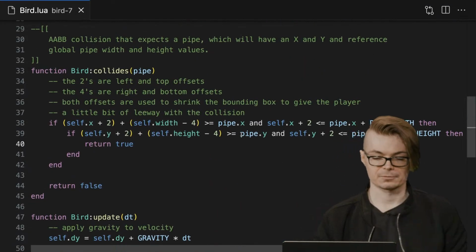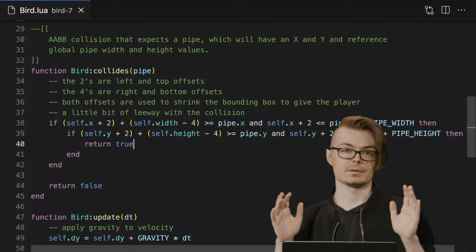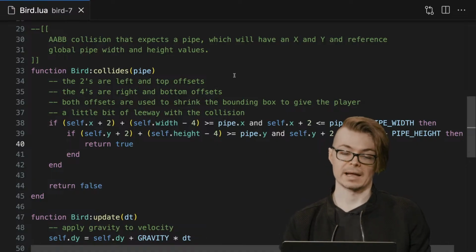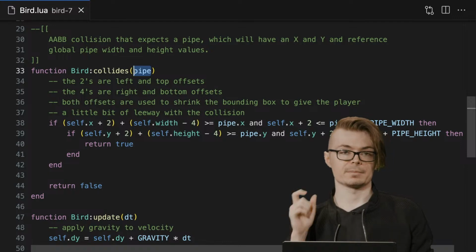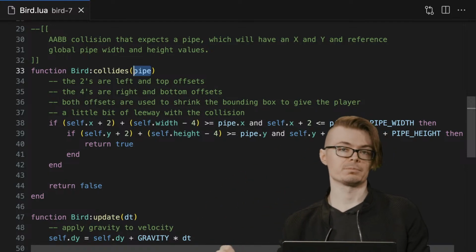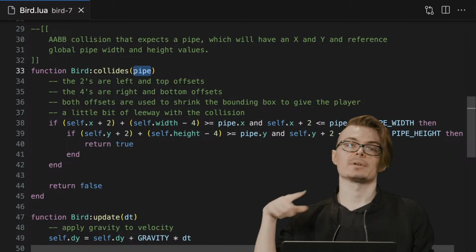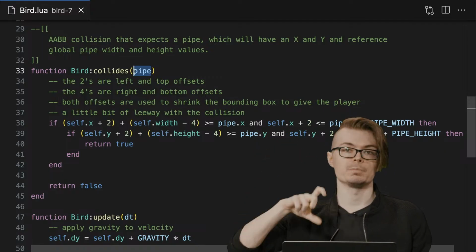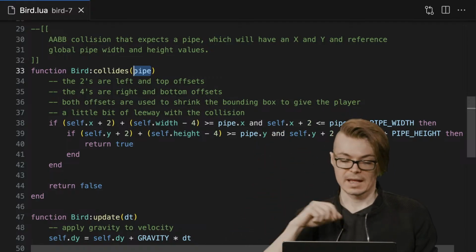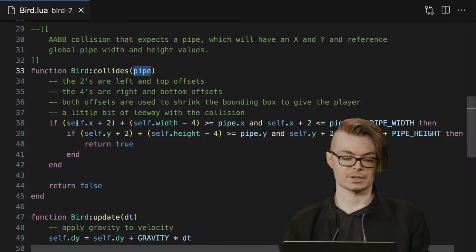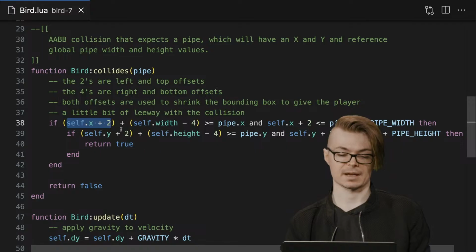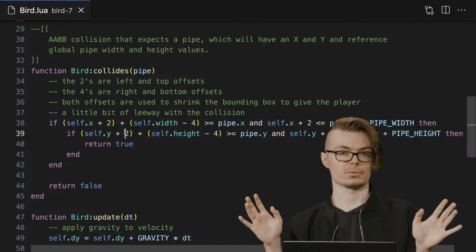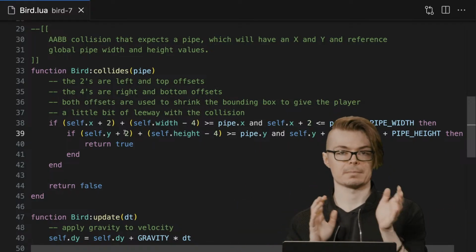Most of what we need to look at for collision detection in this example is a collides function. It takes in a pipe as an argument. As the bird is moving throughout this landscape of pipes that we're creating, these pairs, we want to check for every pipe pair, is it colliding with either the top or the bottom pipe? Recall each pipe pair has two pipes, two rectangles that we need to check for. Even though this looks a little bit more convoluted maybe than last time, this is the same algorithm. We're just checking to see if there are no gaps at all throughout all four sides of the bird versus the pipes. Same code as last time.